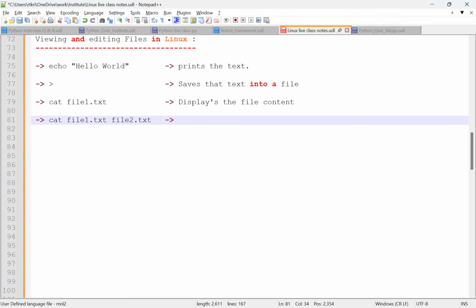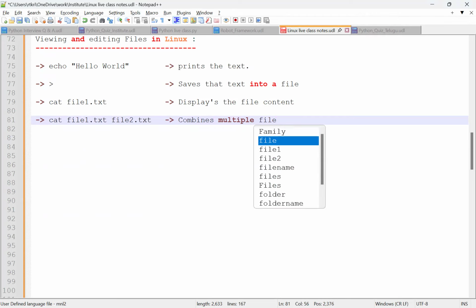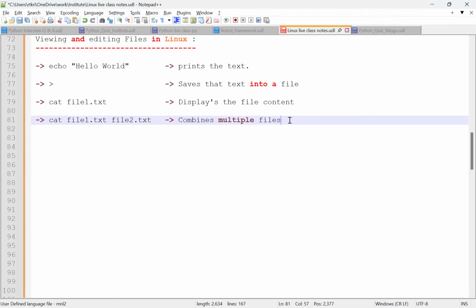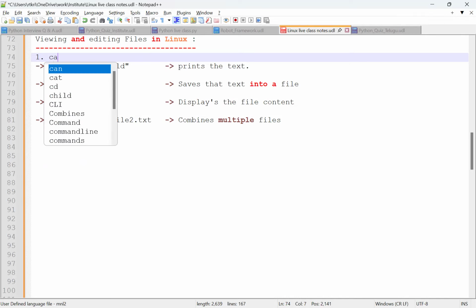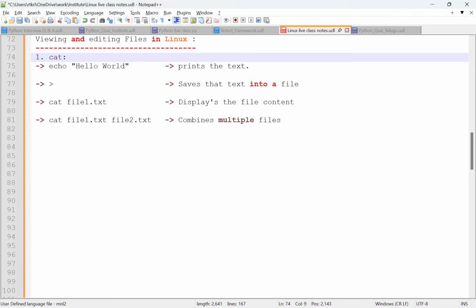Okay, so what will it do? It combines multiple files. Combines multiple files. Okay. So here the first thing is cat.